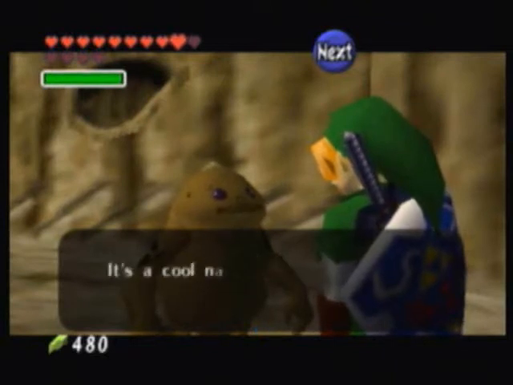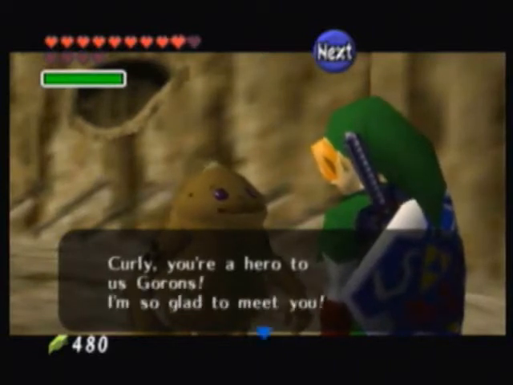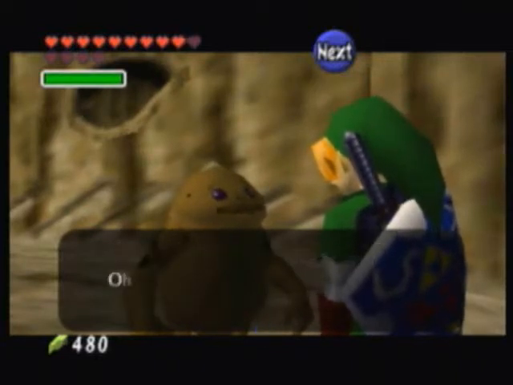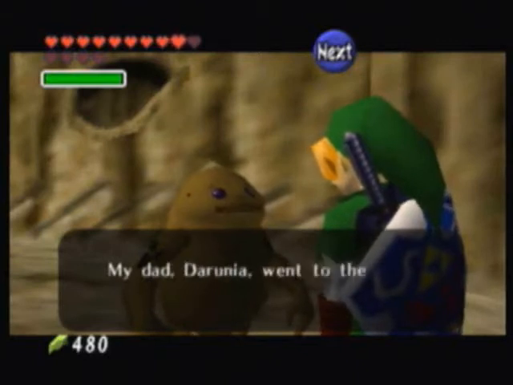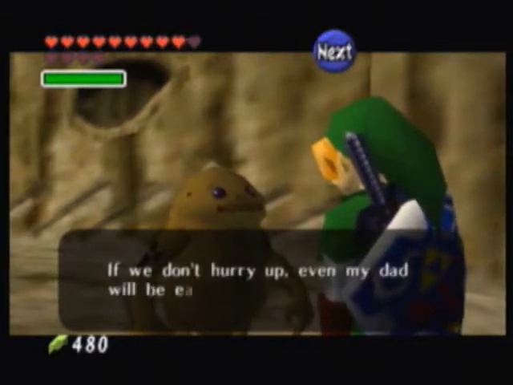Well, that's cool. It's a cool name, I really like it. Curly, you're a hero to us Gorons. I'm so glad to meet you. Please give me your autograph, sign it, to my friend Curly of the Gorons. Oh, I guess it's not a good time to ask you for this. Please help everyone. My dad, Darunya, went to the fire temple. A dragon is inside. If we don't hurry up, even my dad will be eaten by the dragon.